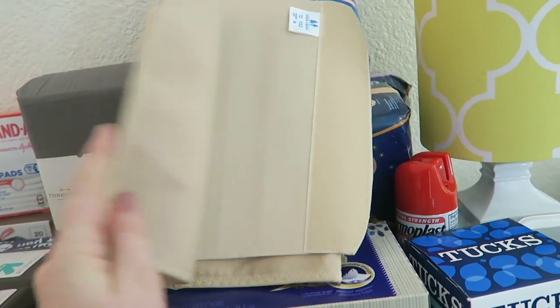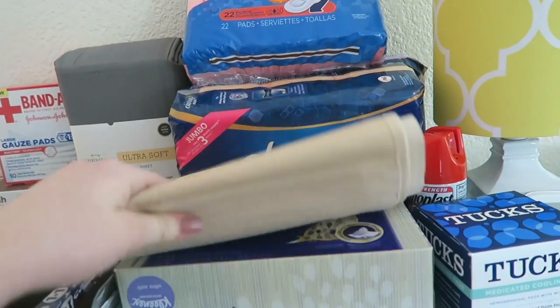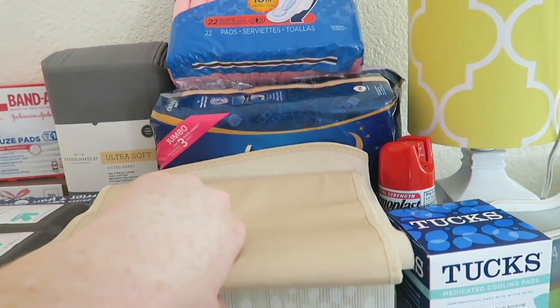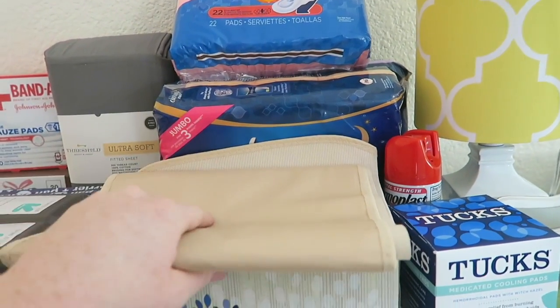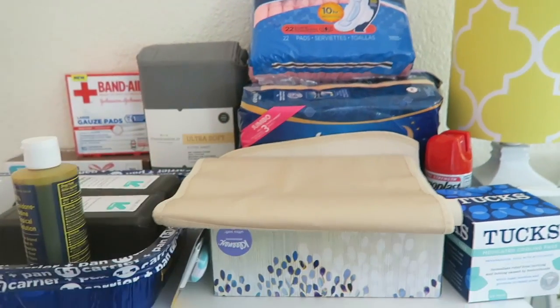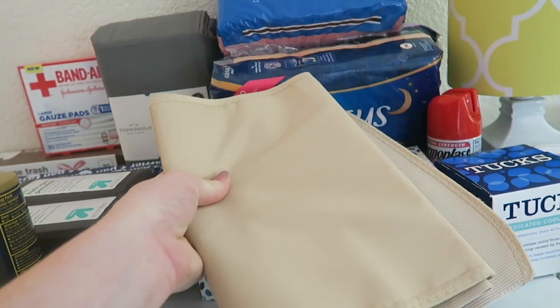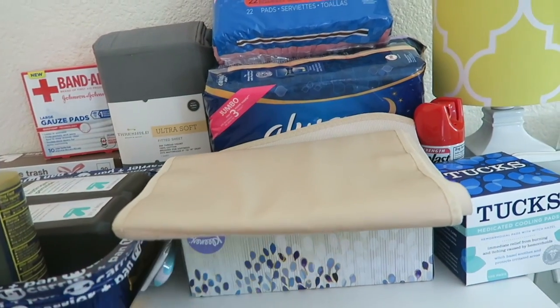And then this, again, was just something from my experience. This is a belly wrap that I'm going to wear immediately after giving birth. Because my muscles are so extremely separated, this is a must for me. My guts literally feel like they're pouring out, especially right after birth. So this is something that I ordered and I'm going to start wearing pretty much immediately after birth.